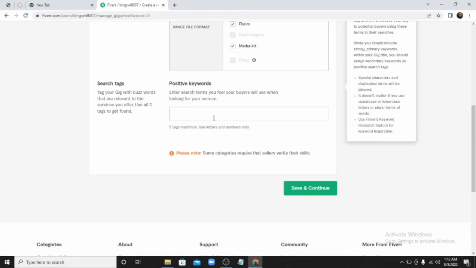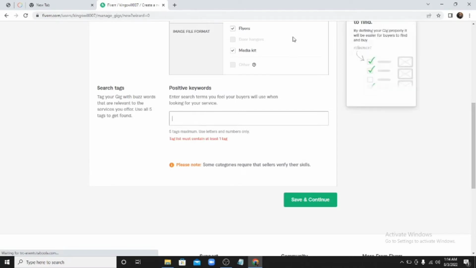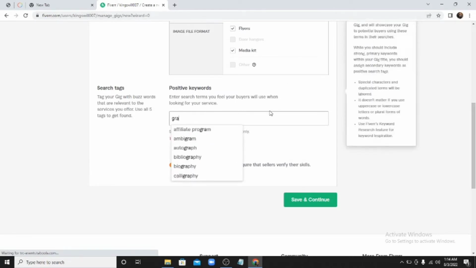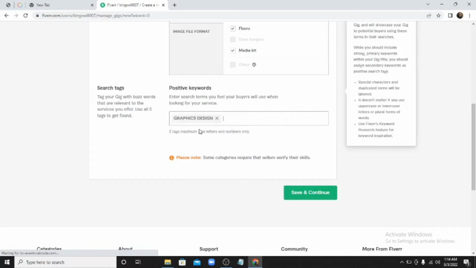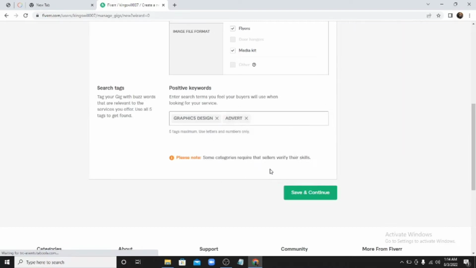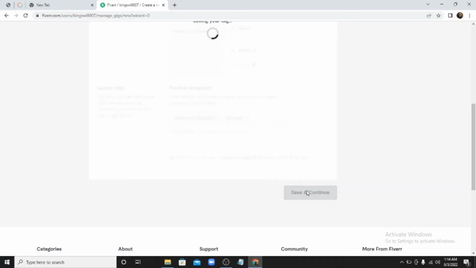So one of the things you want to type in, of course, as a graphic designer, is graphic design. Sometimes, because your gig is already stipulated, you might not need to type in graphic design. You might just type in something that gives you an edge that is also not your gig. So you could just put adverts. I like to use adverts for this, and then just different stuff that allows your work to be searched on the platform. All right, so you just pick your tags. Having done that, what you now want to do is just click save and continue.